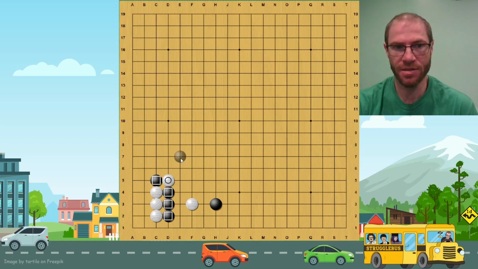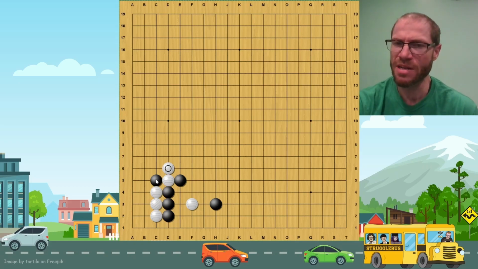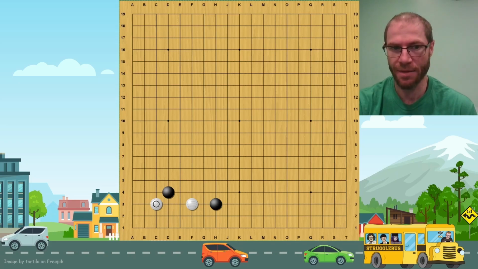So if black tries to save this, then black's 3 stones are dead. If instead black goes, well, I can't let those die, and he does this, now black's single stone here is dead. And so this is a pretty bad outcome for black, and this is why when black pincers, he needs to extend one more time to stop that cut, because it can do some bad things.